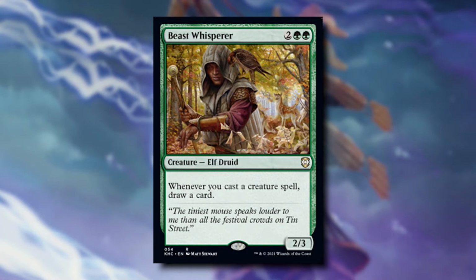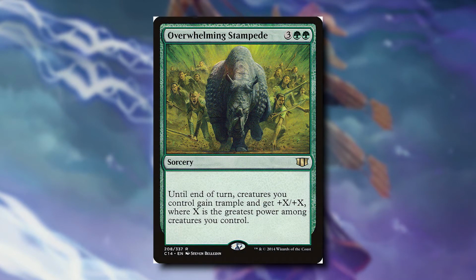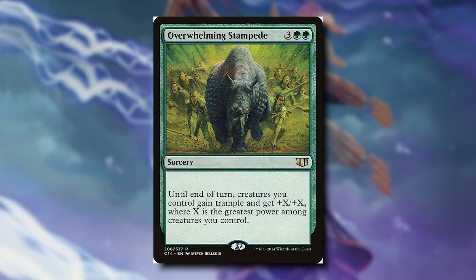And then we'll just end the game with cards like Overwhelming Stampede. We're going to give all our creatures +X/+X, where X is the greatest power, so even if the greatest power is our 4/4 zombies, they're going to be 8/8s with trample.